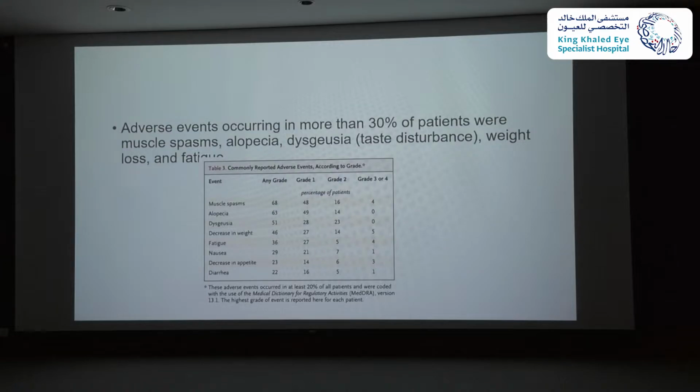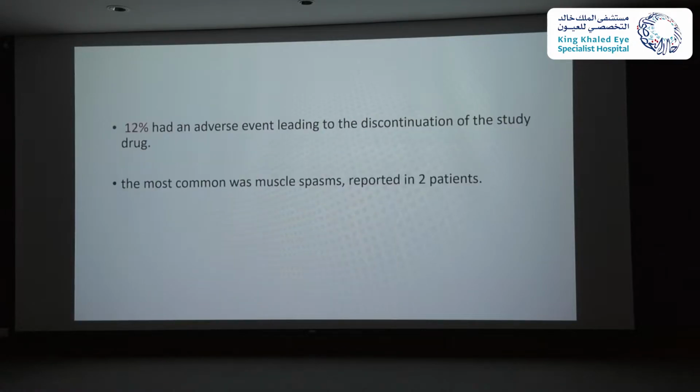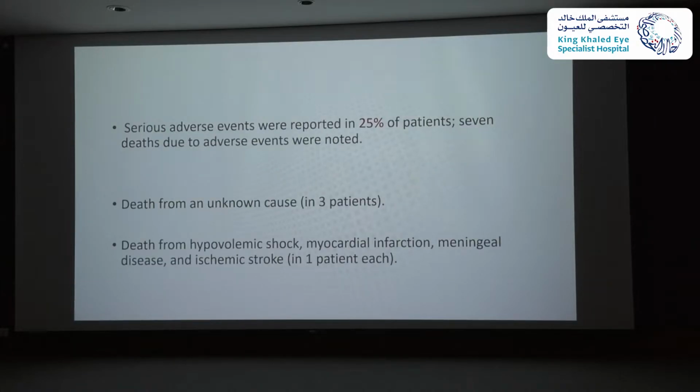Adverse events were common. Most adverse events were grade 1 or 2. They were muscle spasm, alopecia, dysgeusia, and decrease in weight. Only 12% had an adverse event that led to discontinuation of the treatment, and the most common reason was muscle spasm, reported in 2 patients. Serious adverse events were reported in 25% of patients.